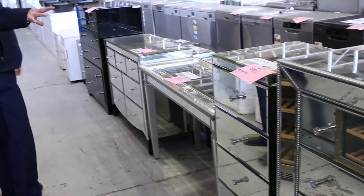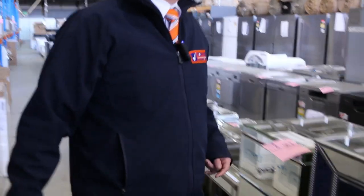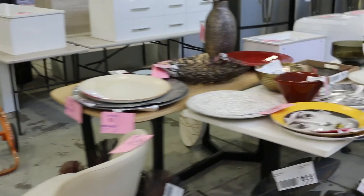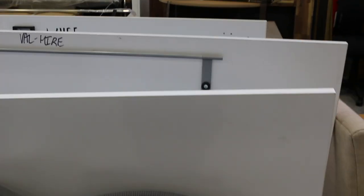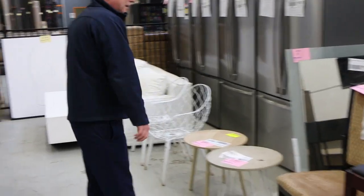Still got a bit of this mirrored furniture in - it's all pretty tidy and straight. If there is any damage, we'll try and document it for you online. I'm guessing sort of anything between about $100 and $400 on that. There's a little bit of ex-display stuff here which caught my eye. If you look around lots 45 through to about 60, it's sort of a stylist clearance - people who do the staging of houses buy all this high end gear, really nice looking stuff. Looks like we've got some chairs here, which will be unreserved, and over the back some nice looking folding tables - could be a desk, dining table or whatever - and they fold upwards.